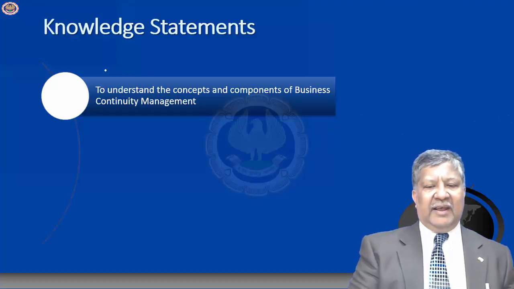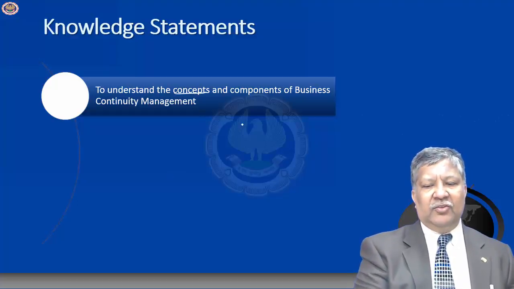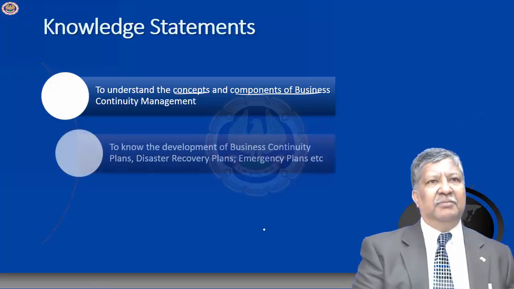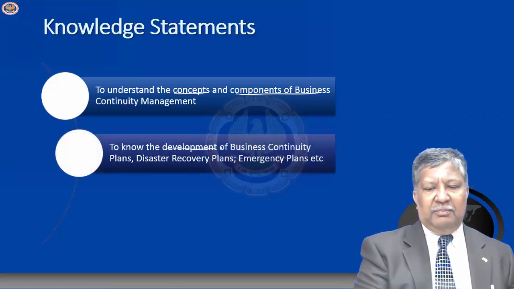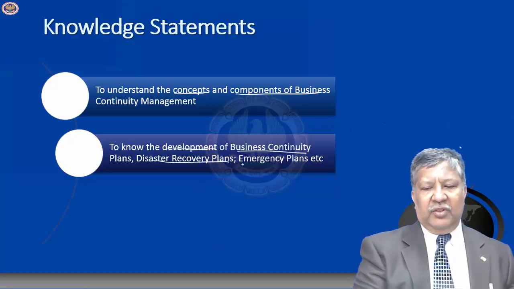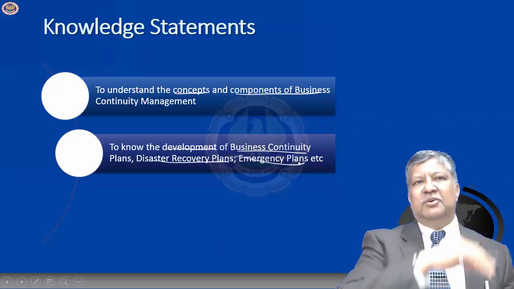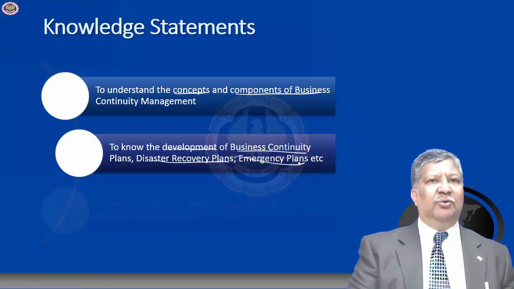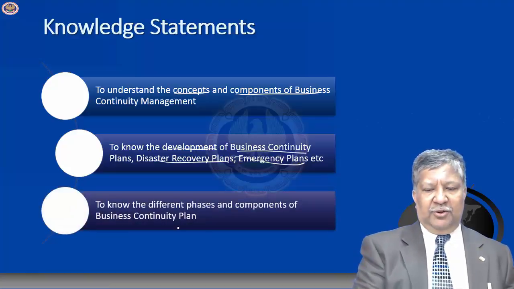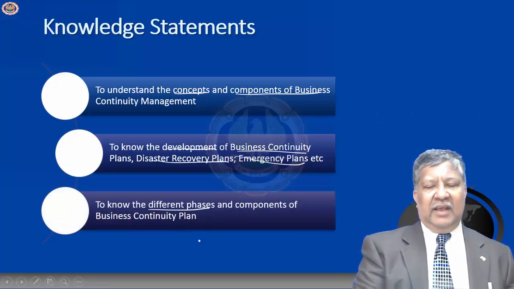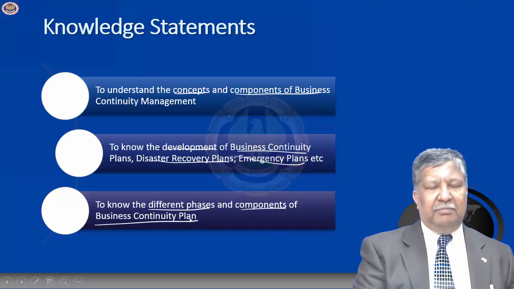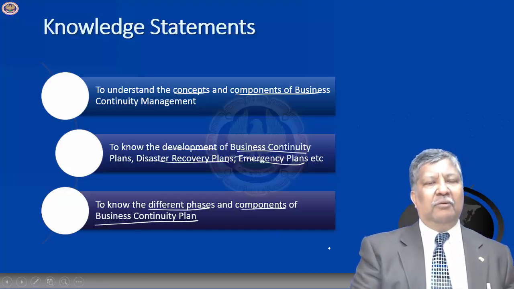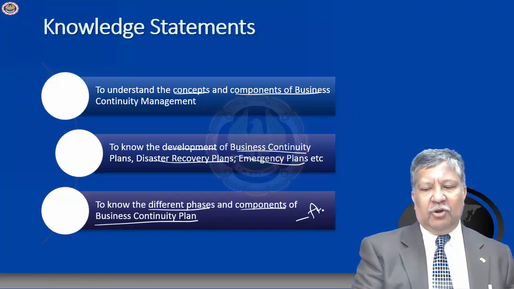To be able to perform the task, you should know the concepts and the components of business continuity management. You also need to know how a business continuity plan is developed, what the disaster recovery plans are, how these are developed, what the different components of plans are, including the emergency plan, and how you can do the audit. You also need to know the different phases and components of a business continuity plan, because only when you know the components can you actually do an effective audit.